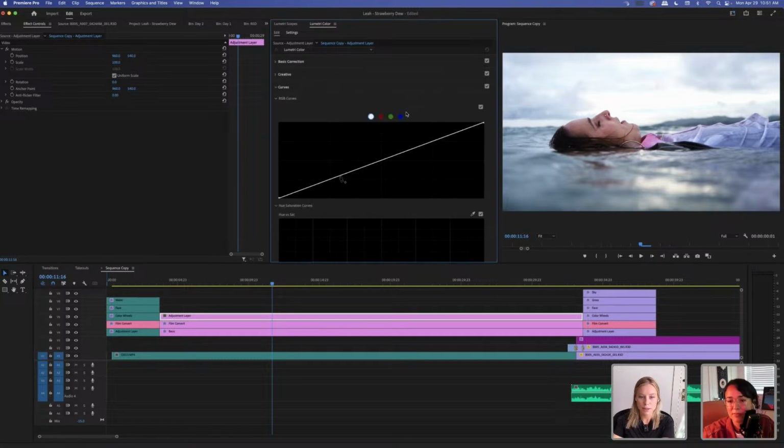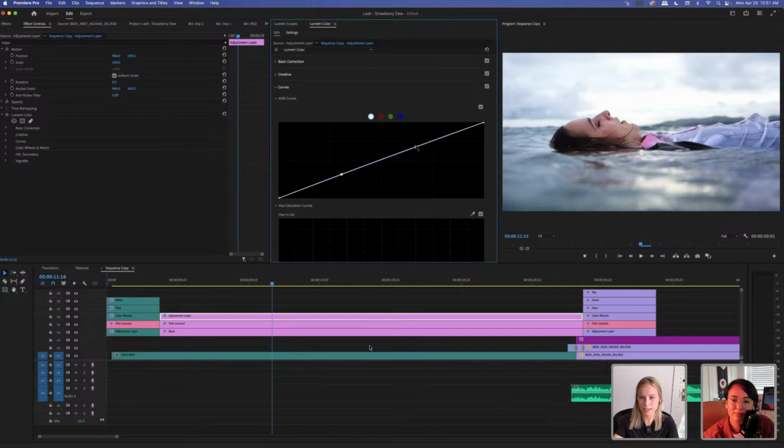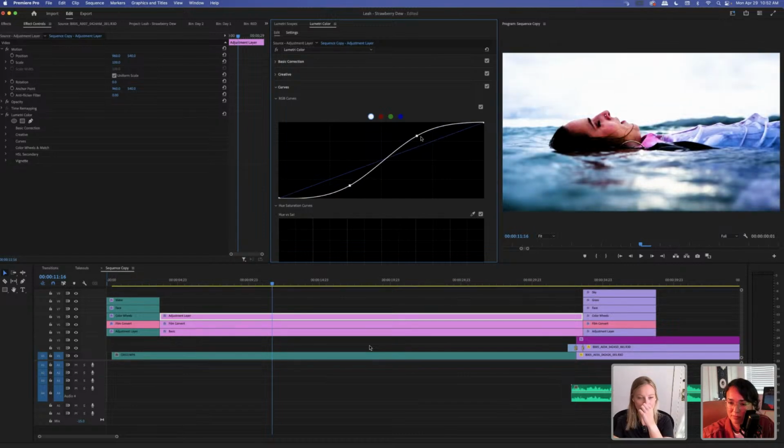So I used to mess with the curves a lot more, and now I just keep it very subtle. If you've never messed with curves before, let me add another point, and then it'll be easier to tell what's going on. You can see this is bringing up highlights more, and you can get really whack with it. This is kind of what it looked like when I used the wrong camera in FilmConvert.